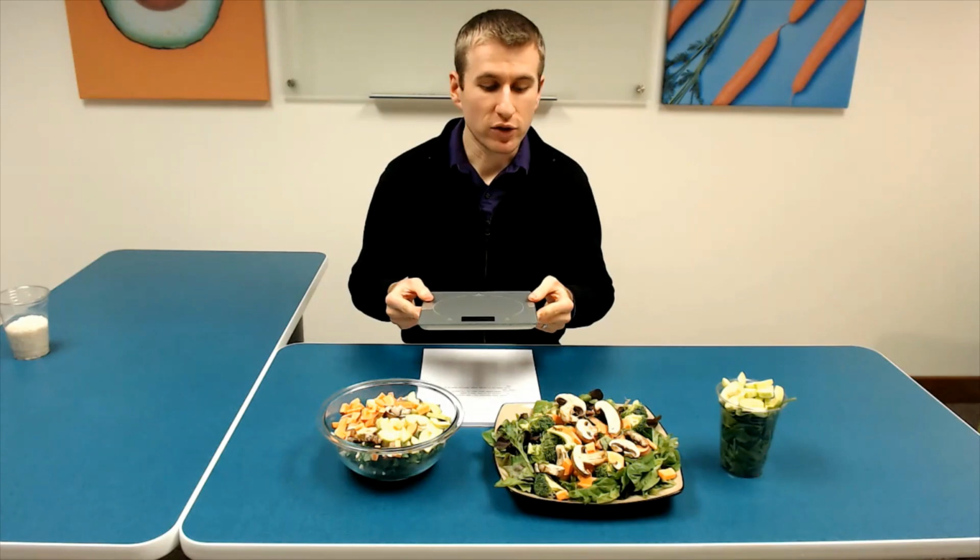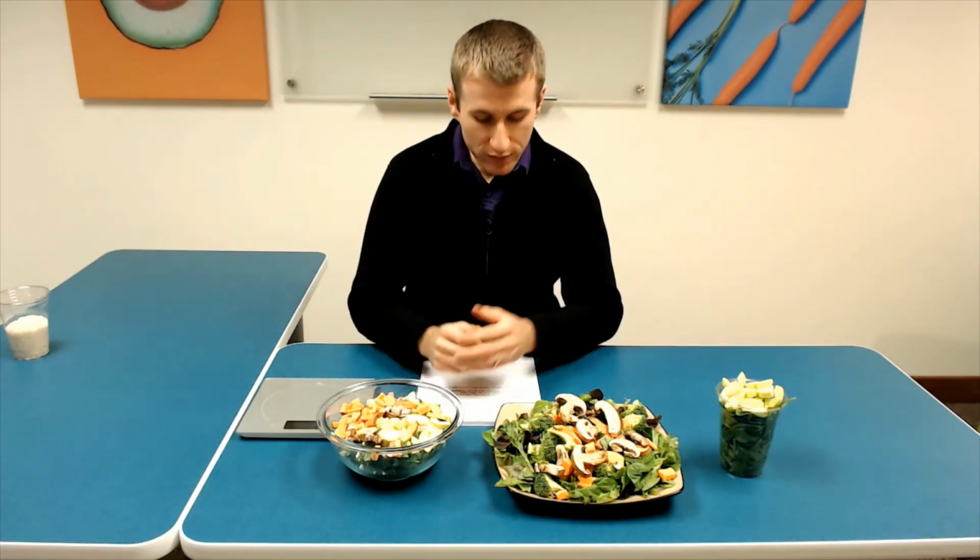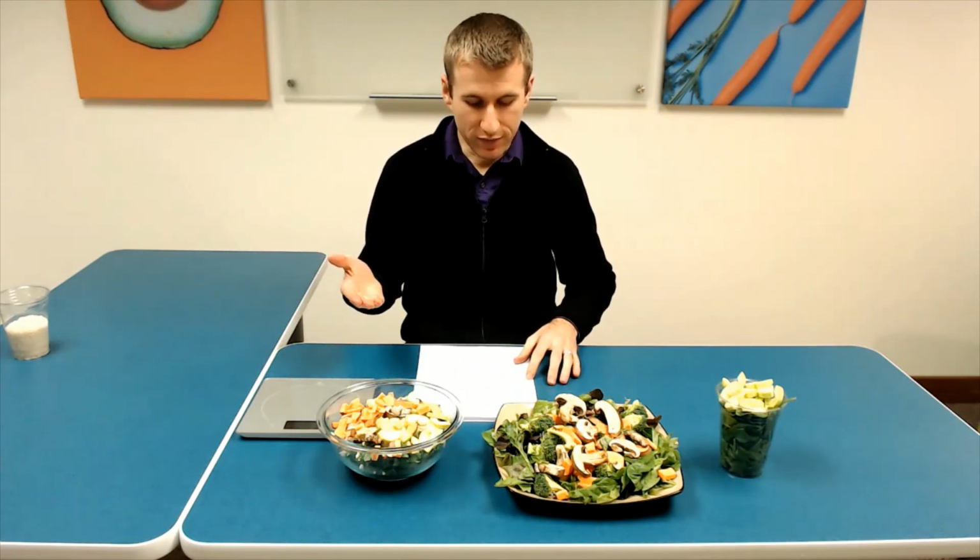I went ahead and measured in grams, and then used a free software or website called the Mercola Chronometer, which is a nice tool. There's a lot of tools like that. There's apps you can use where you can scan things with your phone to get those measurements. And that way, I can just type in the exact grams and not do any guesswork here. So, what the findings showed for this today is the following.